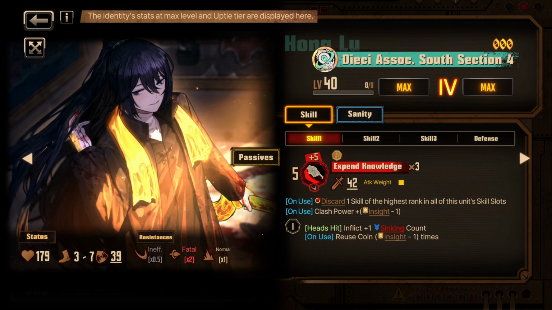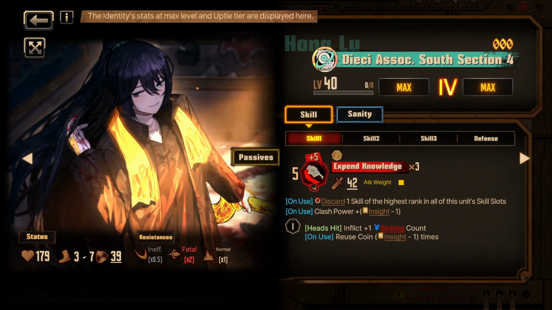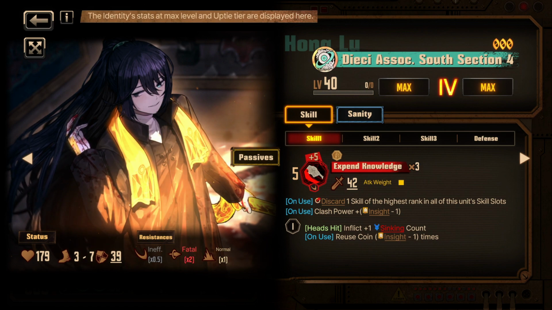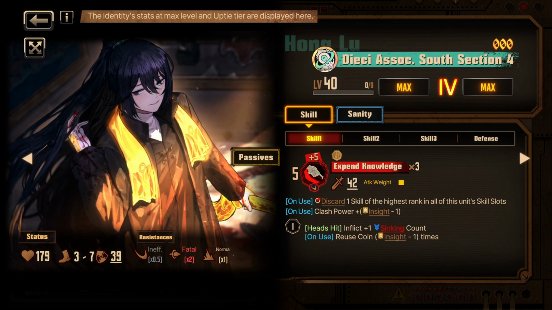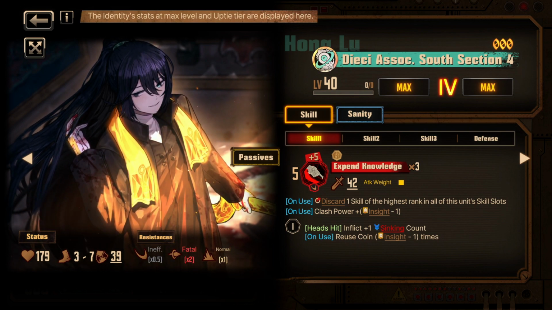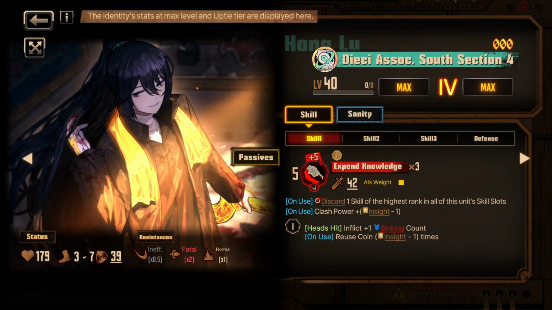So what I'm not quite sure about is whether or not that clash power applies after the discard or not. I assume it should, which would make it so that if you use this skill and then discard, say, a skill 2, for example, it would then boost your clash power by 1, bringing it up to an 11 clashing, which is average. If it does work like that, this is a pretty average skill in terms of clashing. But because of the reusing coins, it's actually pretty decent for damage too.